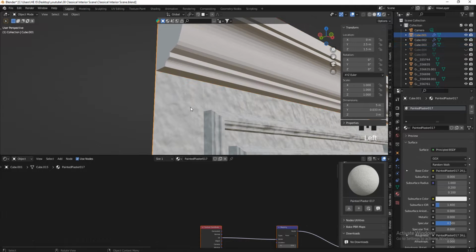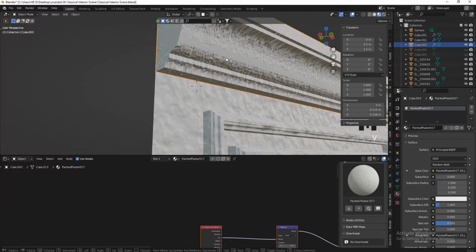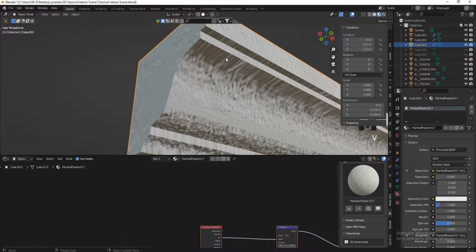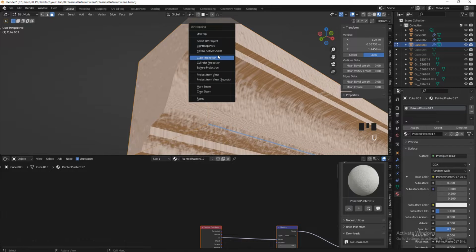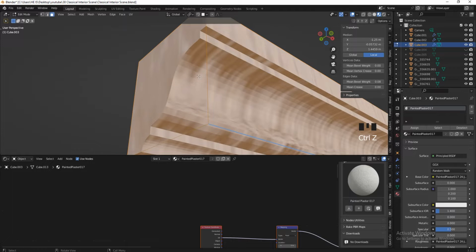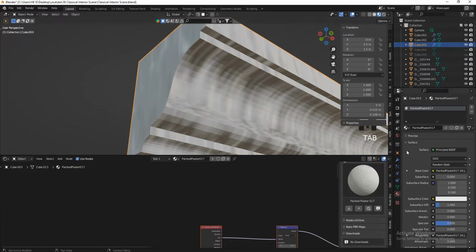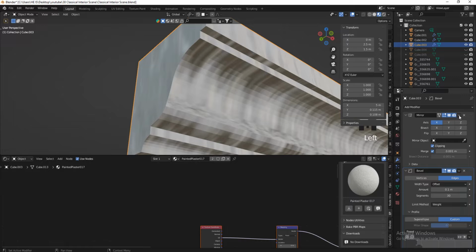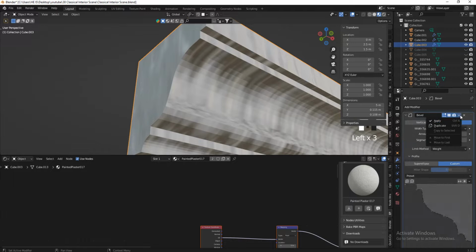And then after this, I'm going to select this one and drag and drop it to the upper part. After this, I don't think this is good. Maybe press U and Smart UV Project. Right. Now I think we need to apply the bevel for this one. Just apply the bevel. I think apply the mirror and then apply the, what did I do?